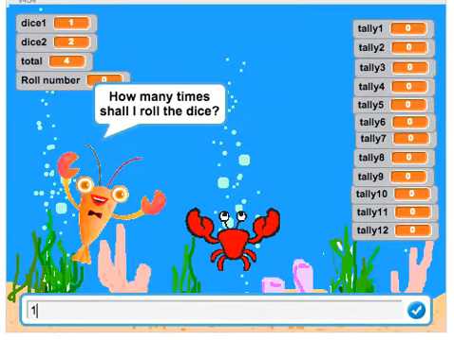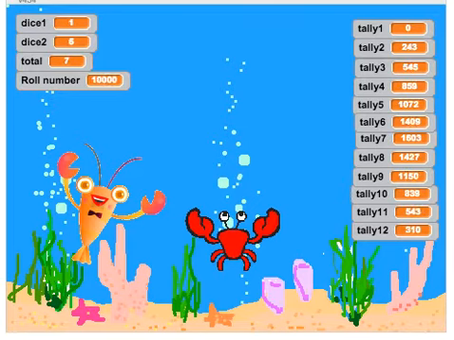So let's roll two dice 10,000 times and see how quickly this works on the Scratch website. There we go, it's done it. It runs a little bit slower if you're running it just in Scratch 1.4. It's quite nice to watch it happen. Anyway, there we go. So it's rolling 10,000 dice, and you'll see the distribution here is very, very different. And you should notice that you get more sevens than any other number.